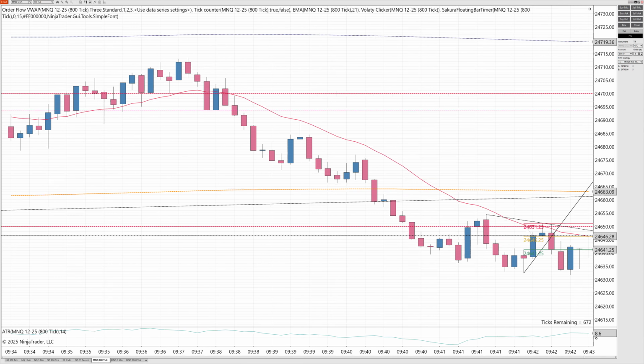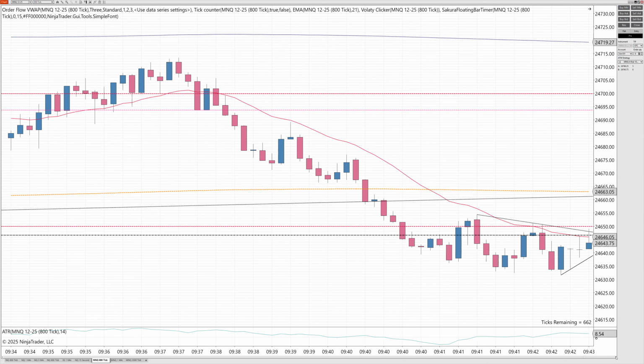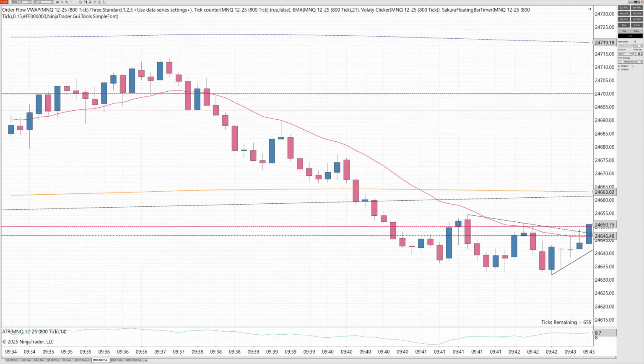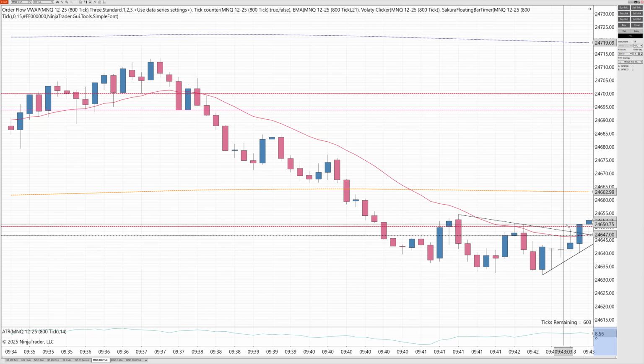We keep track of the runner. The runner got taken out right there. And then again, we're retesting the EMA, retesting the EMA again. And now we have a clear break of the downward trend line of 650 of the EMA. So this would be my signal candle to go higher if we trigger. And we have enough distance to hit it.